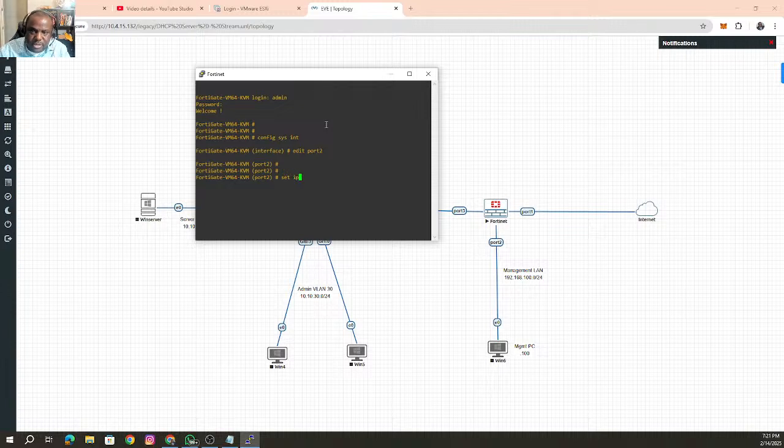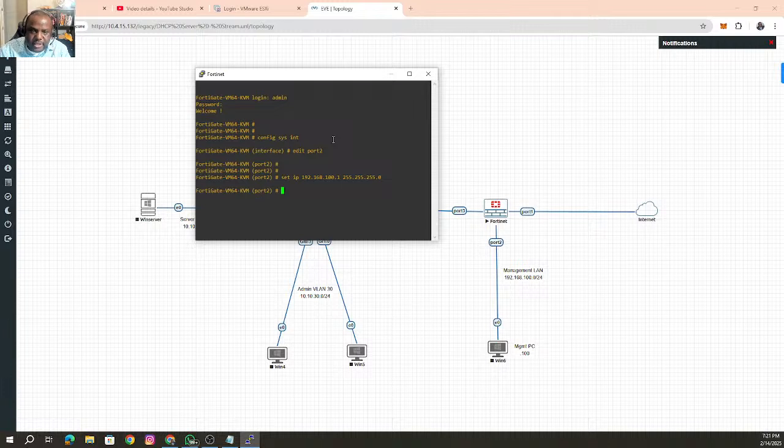So edit port 2, and we just need to set the IP. Set IP. You can also follow this management IP here, and that's gonna be 192.168.100. Like I said, we'll give it .1, and the subnet mask is /24. /24 means 255.255.255.0. Press enter.